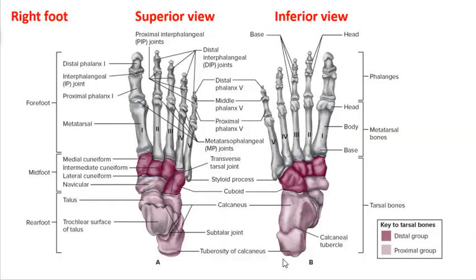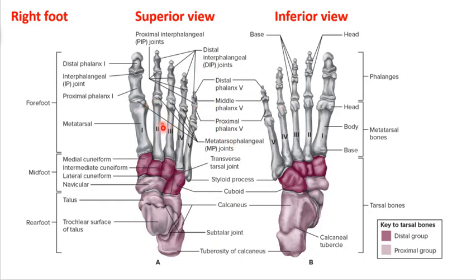The foot is divided into three regions: the forefoot, the midfoot, and the rearfoot. Here's your top view and your bottom view — dorsal and plantar surfaces. This becomes really important when we look at foot function, because you'll see the forefoot moving in the opposite direction of the rearfoot and vice versa. It's good to understand forefoot versus rearfoot, especially when we start talking about forefoot strike versus rearfoot strike.